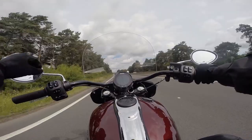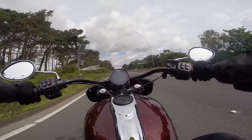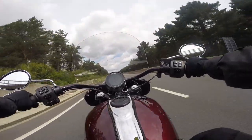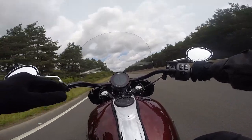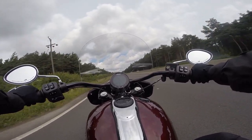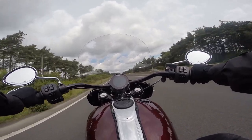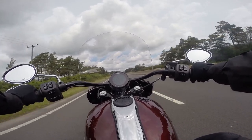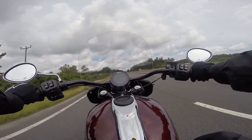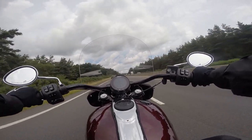A lot of part-sharing with the Scout — these mirrors, and there are actually nicer indicators on the Scout. Standard grips from the Scout. I'm a bit underwhelmed. I like the Indians because they undercut — or used to undercut — the Harleys in price. This thing is 20,000 great British pounds. You can add COVID inflation and Brexit inflation to that, but even that doesn't really justify a stripped-down cruiser.